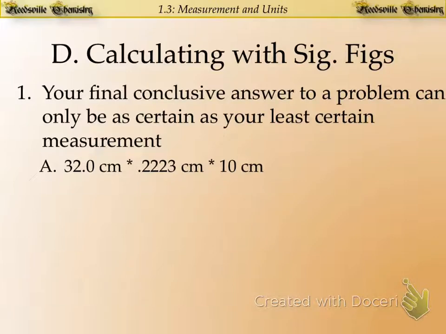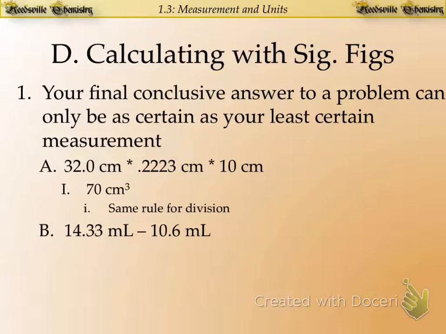Now, unfortunately, we have one measurement that's very, very inaccurate. This guy right there. Is that 10.3? Is it 10.4? Is it 10.1? We don't know. So our final answer can only have as many sig figs as our least accurate or least certain number. Well, this number right here only has one sig fig. So our final answer can only have one sig fig. And so we have to report our final answer as 70 centimeters cubed. It doesn't matter how hard you work at getting the most certain number. That rule carries out for division as well, same thing.